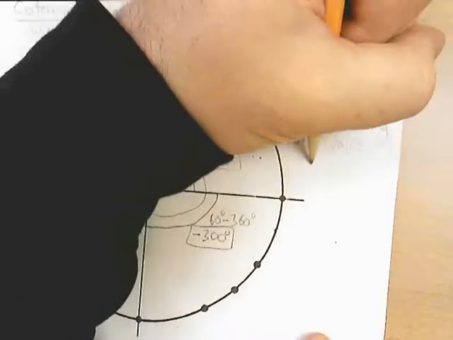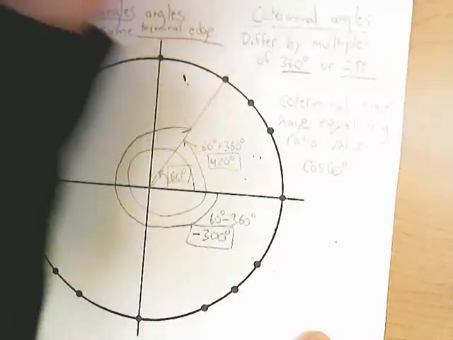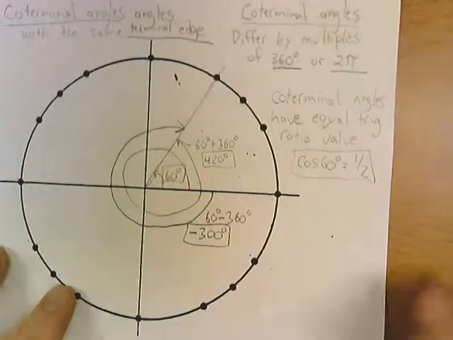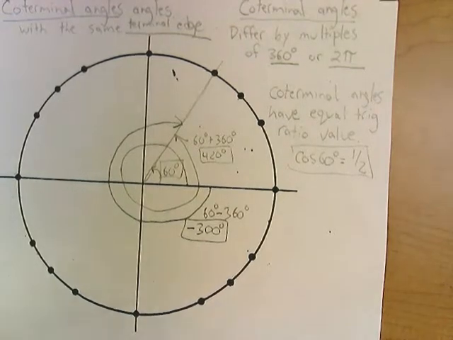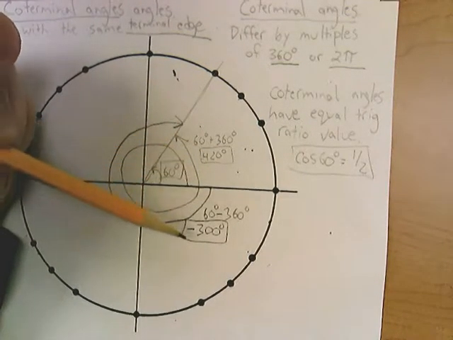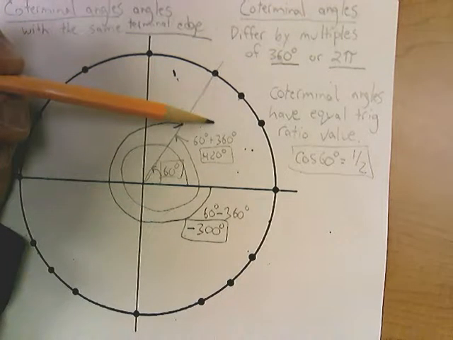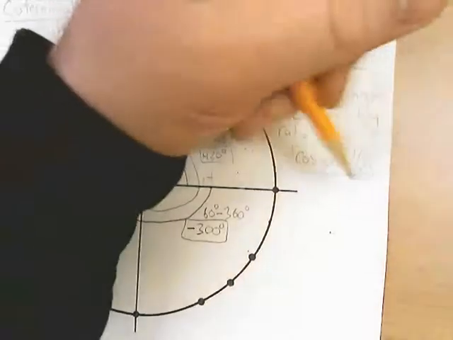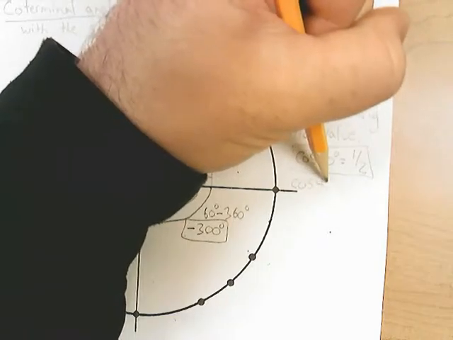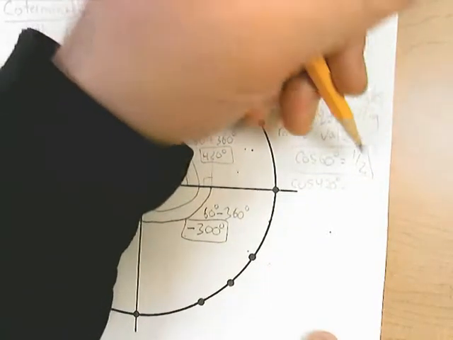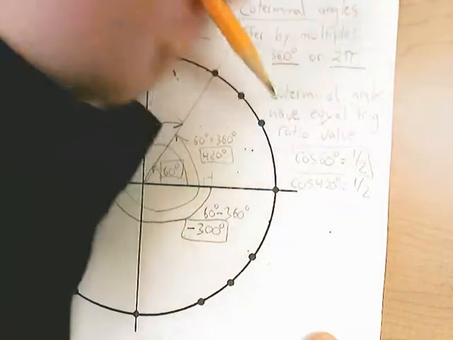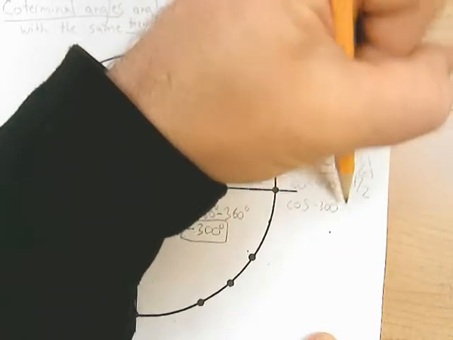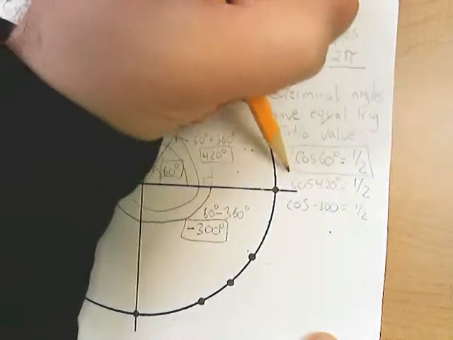Let me give you an example. The cosine of 60 degrees we know is 1/2. All right? Because I know that fact, and also this hopefully makes sense, because if I draw a 420-degree angle or a negative 300-degree angle, the triangle that I would make for my reference angle would be a 60-degree reference angle in quadrant 1. So there are a lot of reasons for this, but basically it's important to have that understanding that cosine 420 is also 1/2, and cosine of negative 300 is also 1/2, because they have that same terminal edge.